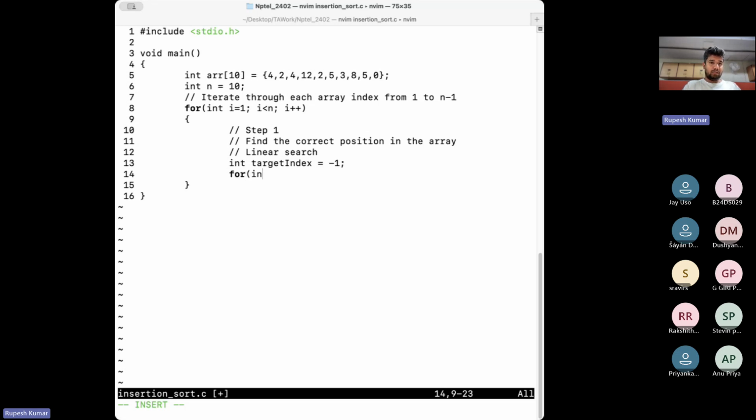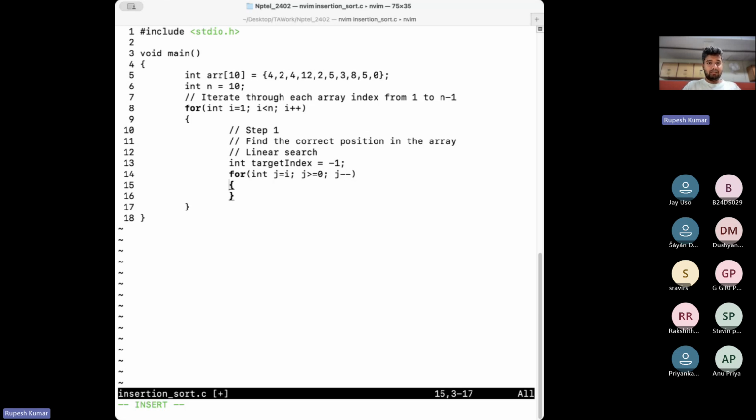Now start iterating through the array. For j, so we have used variable i, so I can use variable j. j equals i, right? We have to go till index 0, so j is greater than or equal to 0, and we have to decrement j, so j minus minus.